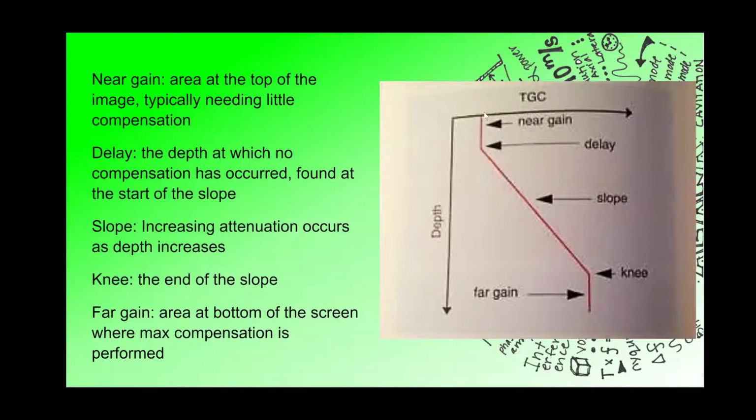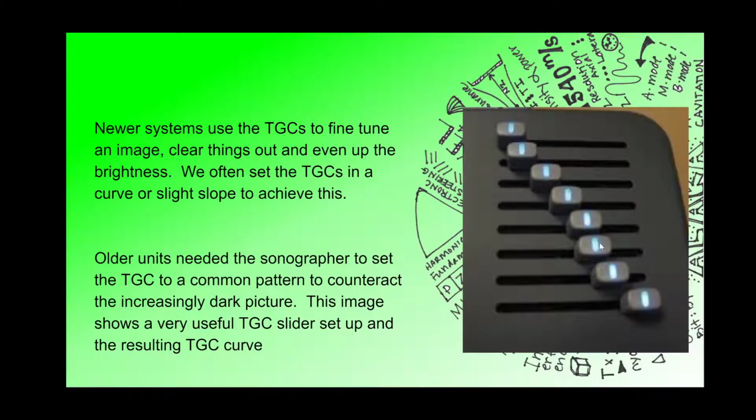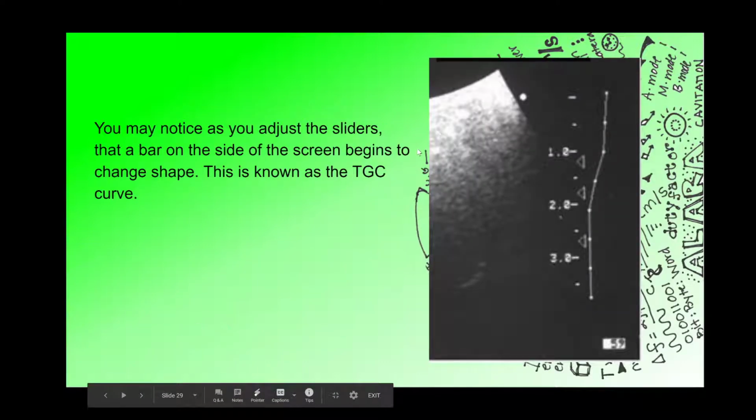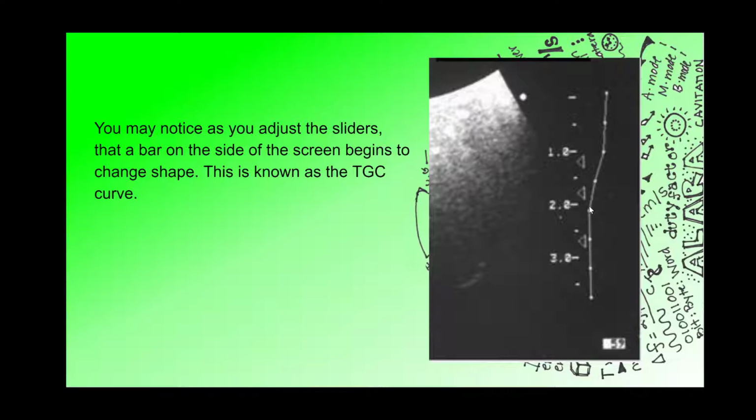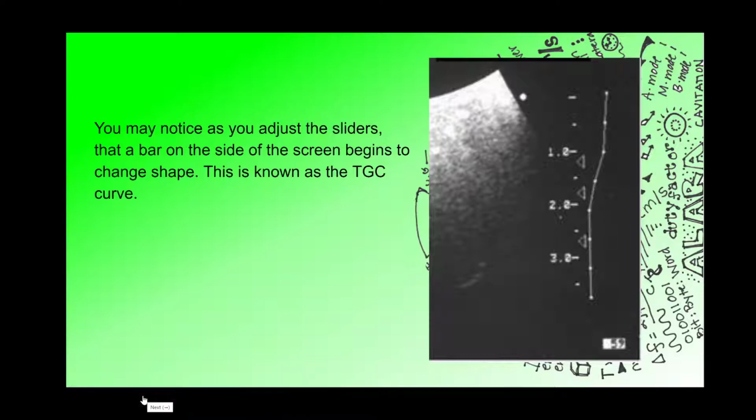So remember again, the knobs on the top adjust the near gain. When we start to create our slope is where we have the delay. We then have the slope, which is the angling of the knobs as they move down towards the knee. And then the knee is the beginning of the maximum gain in the far field. So I just want to go back to another picture here. Again, we have the near gain, the delay, the slope, the knee, and the far gain. And again, all of our slopes are going to look different. Again, near gain, delay, slope, knee, far gain. So you can kind of see how there's similarities to the slopes. None of these are jutting out in any one direction. That's not part of our TGC curve.